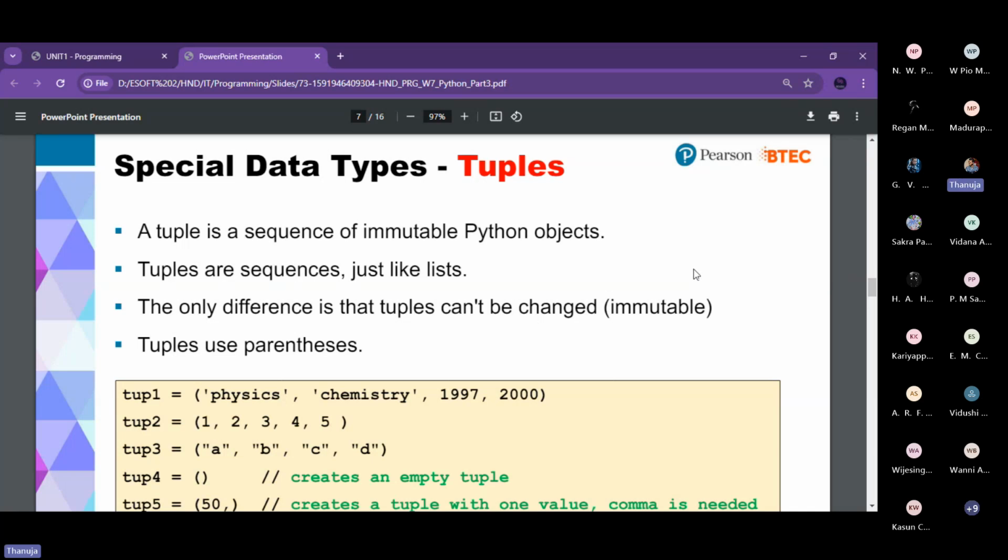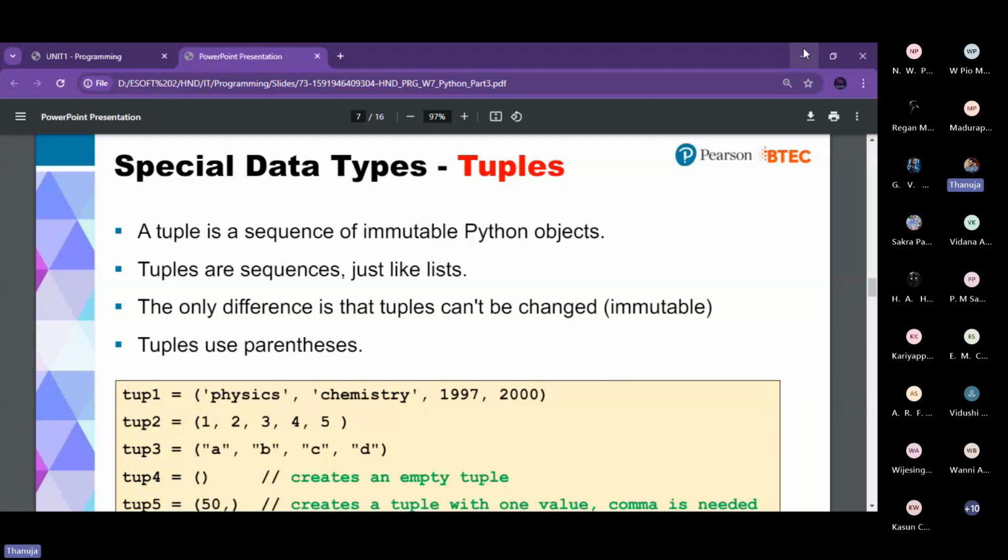Mutable and immutable. What's the difference? Simply, immutable means it cannot change.